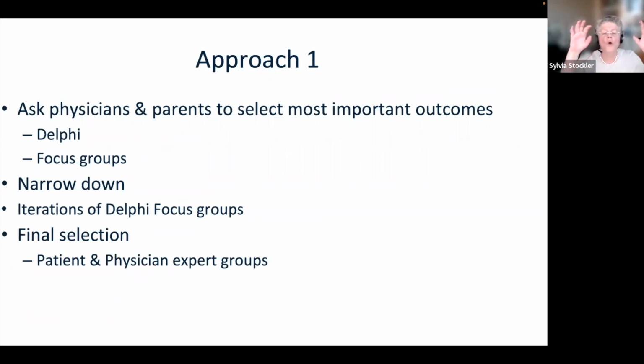And then when we have that whole package, which is of course much too much, remember when we speak about core outcomes, it should be plus minus 10, right? So we have to ask physicians and parents to select the most important ones. And this is done by some kind of surveying technique that is called Delphi. There are other ways to do it, but normally most of us are doing Delphi surveys where we survey patients, families, physicians, giving them some kind of questions and asking them what would be their preference.